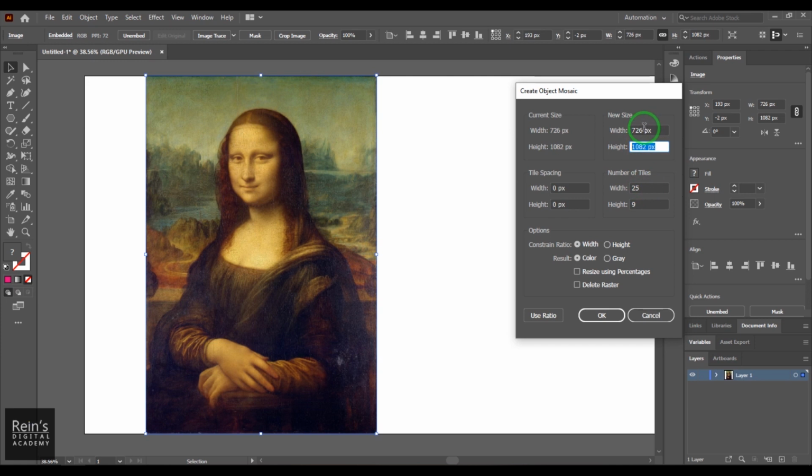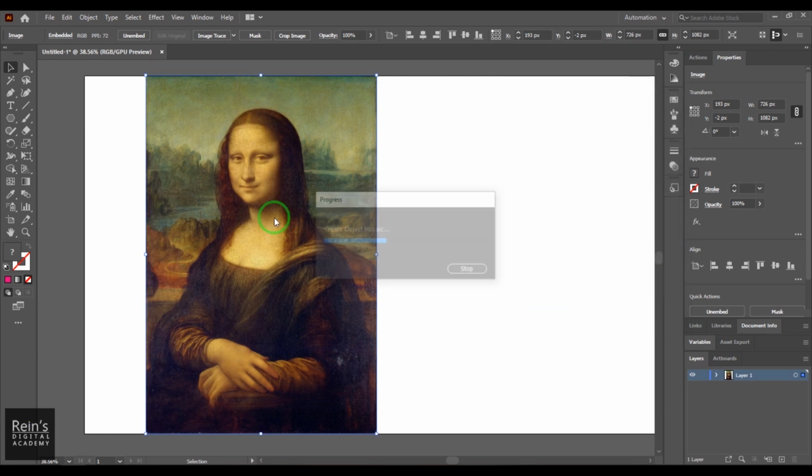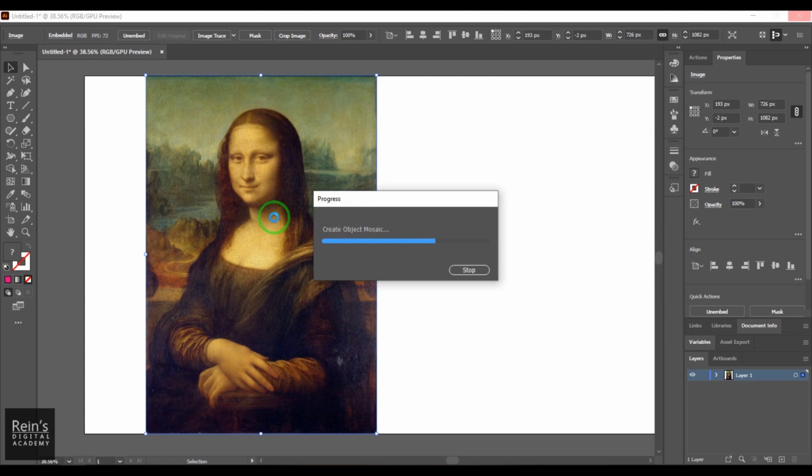I would say a 7:10 ratio gets precise square pixels there. So I'm going to choose a width of 72 and a height of 100. That is the number of tiles I'm asking for here. Once I apply it, you should get the mosaic with square-shaped pixels or square-shaped mosaic tiles.